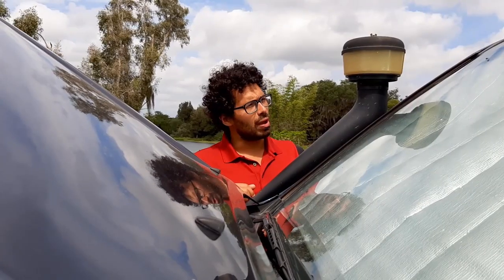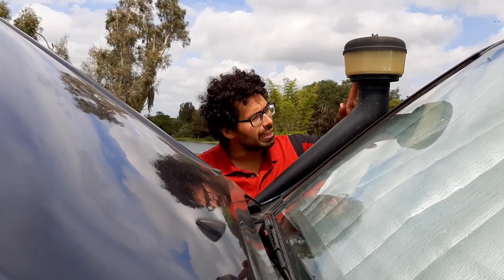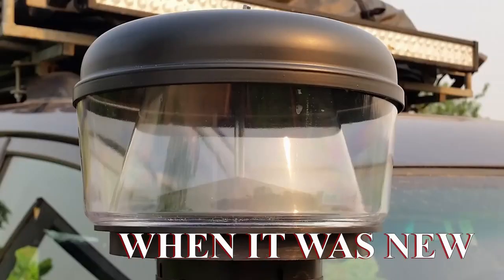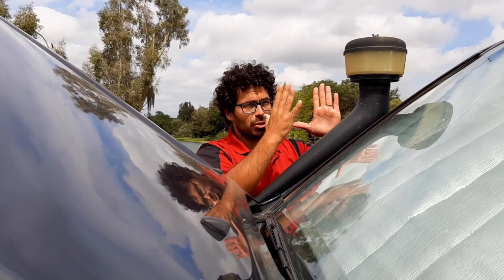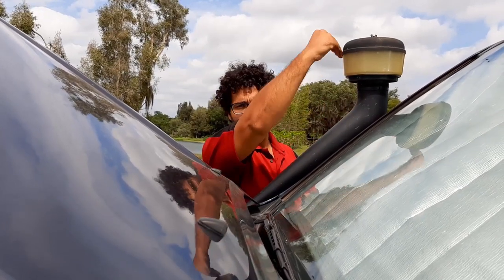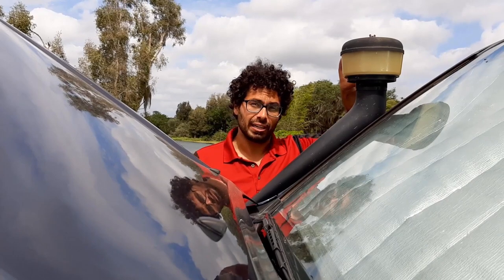For that, we also have installed this little box up here. This is called a pre-filter. You've got some little flaps inside that are bent like this, and a kind of cylinder shaped like a V. And what happens is this generates a Venturi effect inside, which makes the air rotate, pushing the heavier particles to the side and at the bottom of it, and only the cleaner air gets from the inside and down into the air filter. This also helps keep the filter cleaner.